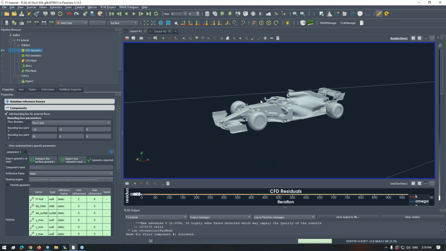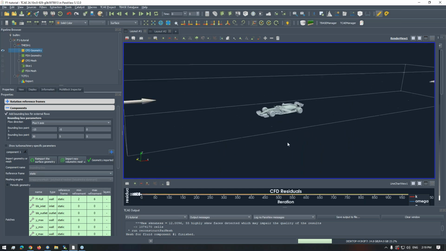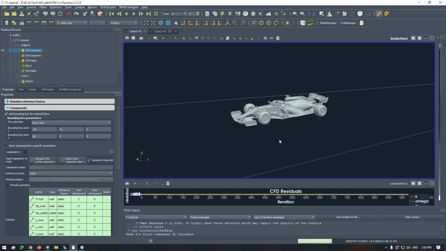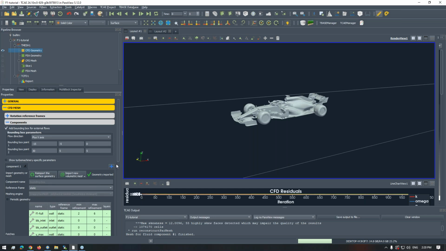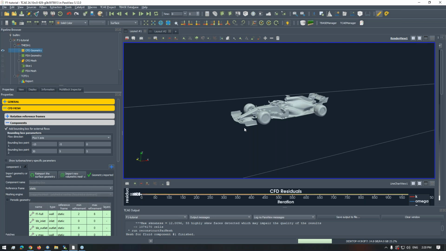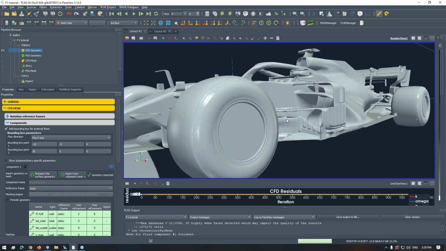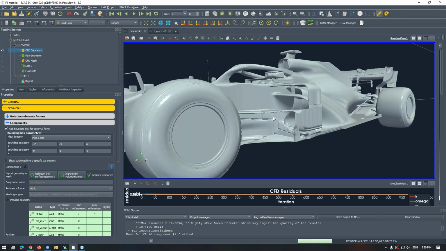You say what is the box. You say these points. And because TCAE uses OpenFOAM in the background, it uses snappyHexMesh, which is a very usable automated meshing tool for complex geometries.